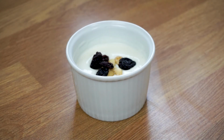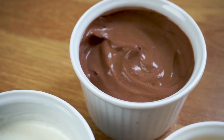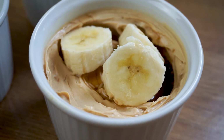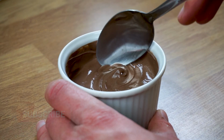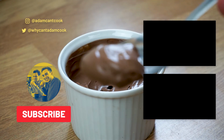These 3 recipes are just examples of what you can do with the blueprint that I've defined earlier. You can use whatever you want, whatever toppings, whatever powder, or whatever flavourings to create something that you like. However you go about it, just make sure you're using healthy ingredients, because this is a really great way to add a healthy snack to your day.